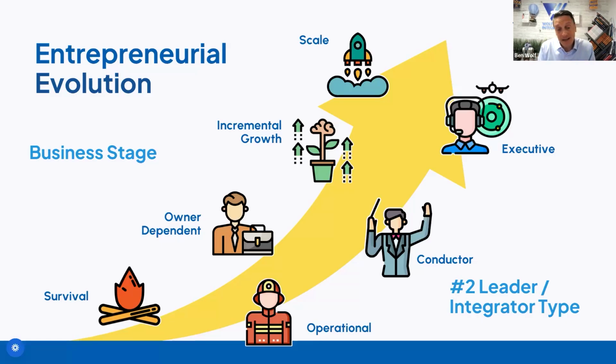The next stage after that is what we call incremental growth, where you can have other people driving execution of the business besides just the owner, a lot more freedom there, a lot more scalability there. And then the fourth stage of business evolution we call scale. That's larger enterprises or very fast scaling businesses going from 5 to 10 to 15 locations, executing an acquisition strategy, perhaps introducing and integrating new businesses that are being acquired, perhaps a go-to-market of a new product or service, perhaps an expansion from local to regional or regional to national.